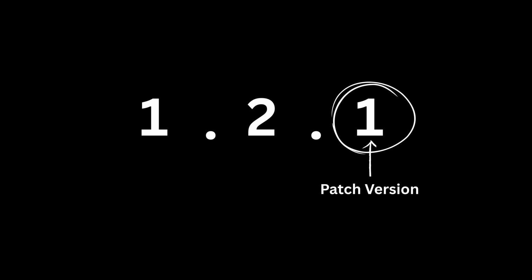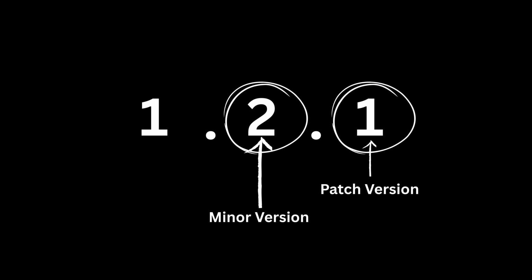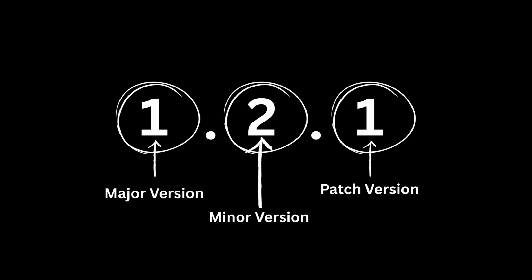This is a patch release. The third number changed, 4.17.20 to 4.17.21. Under semantic versioning, a patch release means bug fixes only. No new features, no breaking changes. This is the lowest risk category of upgrade. Compare that to a minor release where the second number changes, and that means new features were added, but it should be backward compatible. But a major release, where the first number changes, this is where the breaking changes live. So just by looking at the version number, you already know the risk profile of this upgrade.